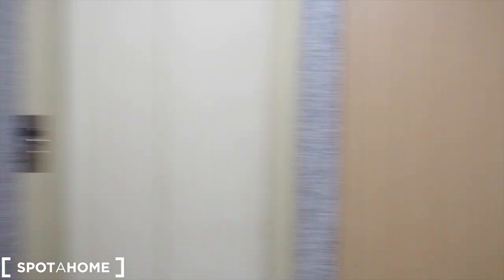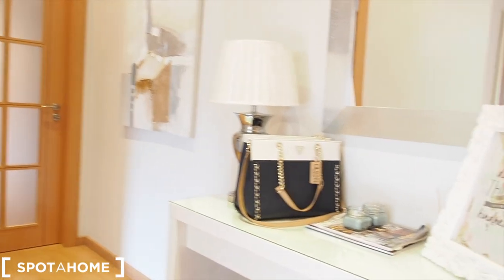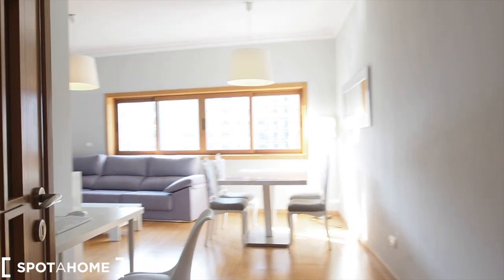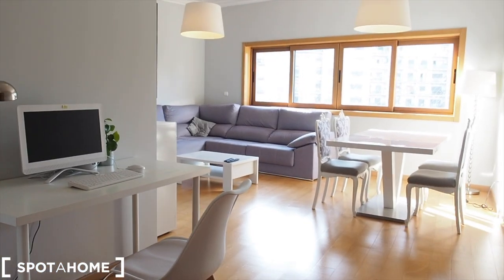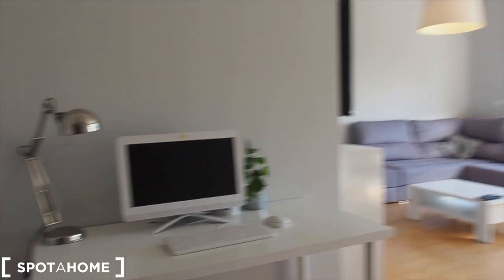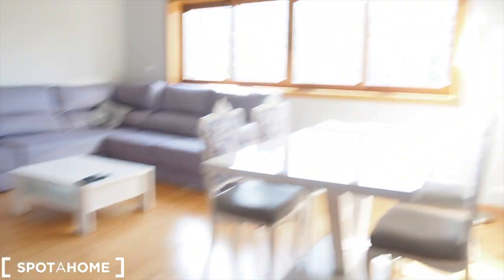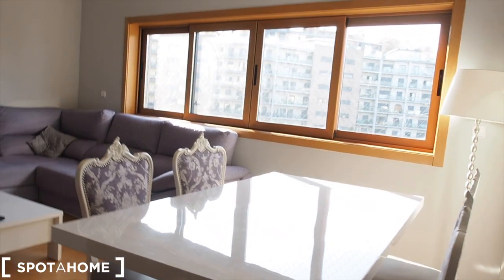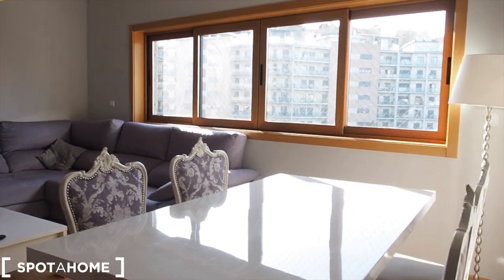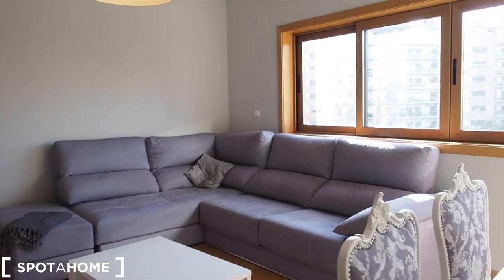So we start our visit here — there is a lift to come up. As we enter, we have this reception area, and on the left we start with the living room. As you can see, there is a lot of space and a lot of natural light coming in. There is a desk with a chair, and then a more like dining area with a very big dining table with four chairs, and then a very big sofa.